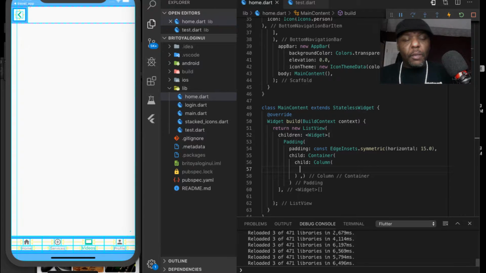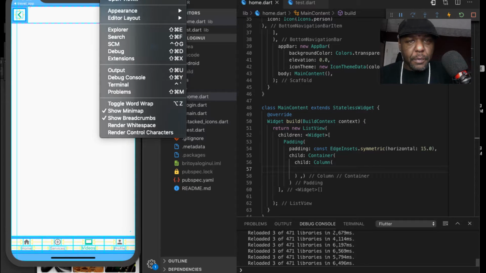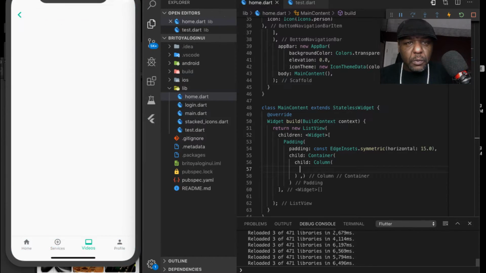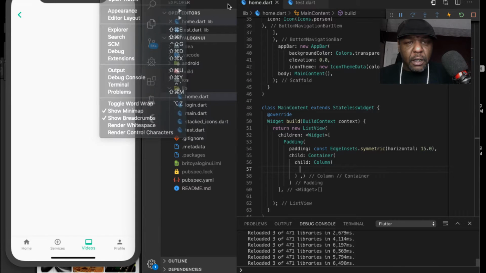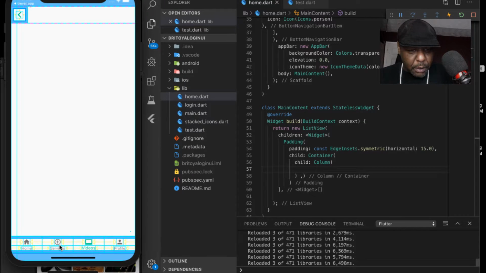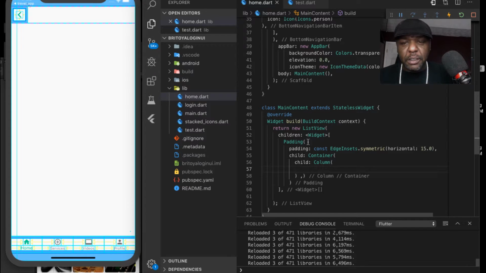Okay. So now you can see this is like a little UI helper. This will help you to see what's going on as far as your layout. So it's pretty good to have on toggle. So this shows you this is your app bar up here. The color is transparent, that's why you don't see anything. But then you have your little nav button, and then on the bottom you have your little nav bar. So everything is shown within this UI. I'm keeping it on for a second for a reason, just so you can get an idea as things build what's going on.